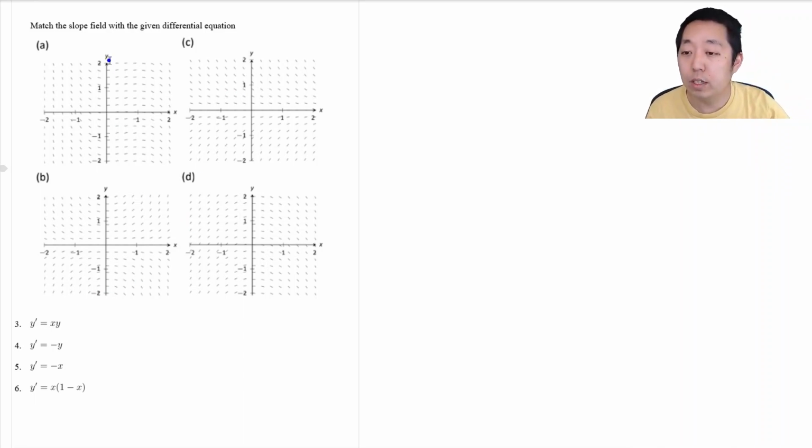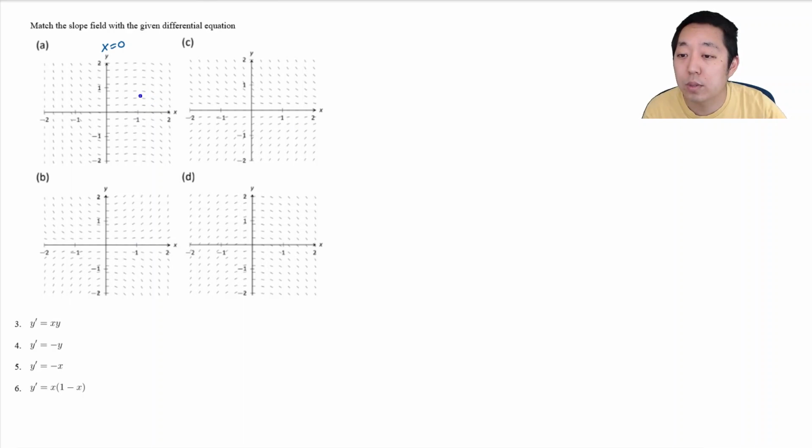So one of the things I look for when I'm trying to match things like this is I'm very interested to know where the derivatives are 0. For this graph, the derivatives are 0 everywhere where x equals 0. So which one of these gives you zeros at x equals 0? A could be 3, 4, or 5, because when I plug in 0 here, I always have zeros. Now, this one here would have slopes 0 when x is equal to 1. So I'm looking for one where, when x is equal to 1, the slopes are always 0.